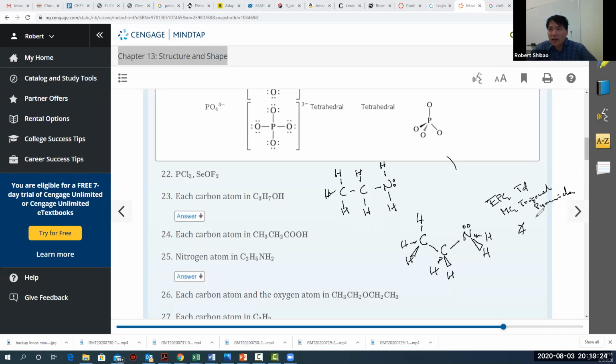And the ideal angle is 109.5 because the tetrahedral angle is 109.5 degrees, but we have that one lone pair, and that one lone pair is going to compress it by about 2 degrees. So it's going to be about 107 degrees. That's going to be the CNH angle or the HNH angle. And both should be about 107 degrees here. And so that would be the nitrogen here. This is called an amine.